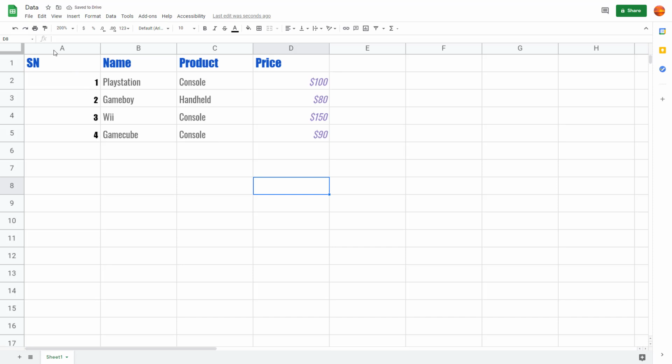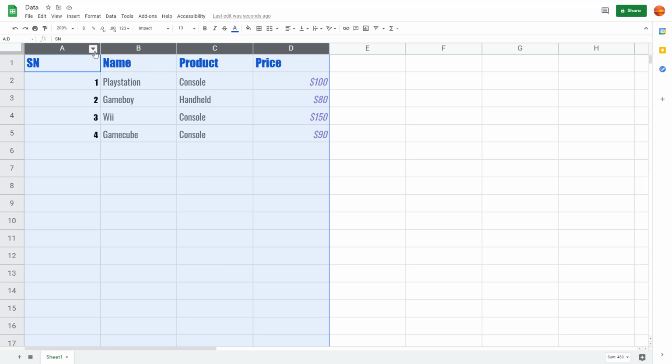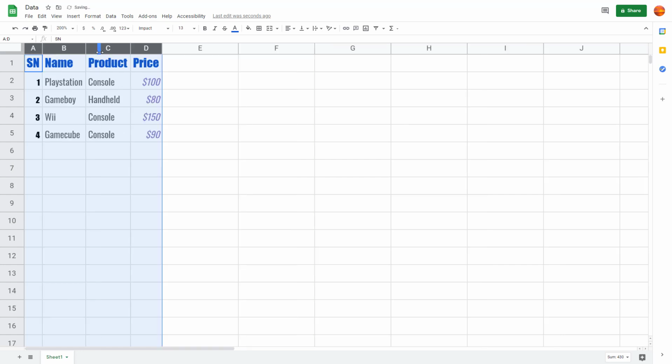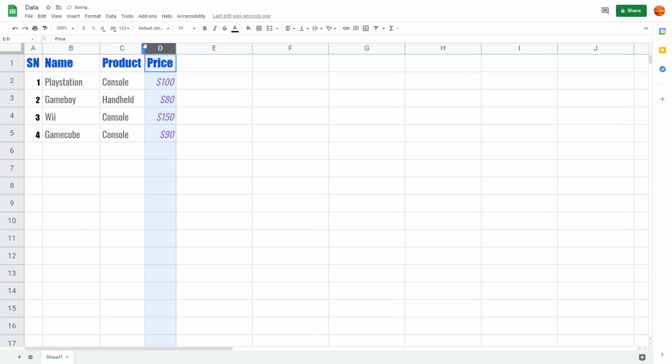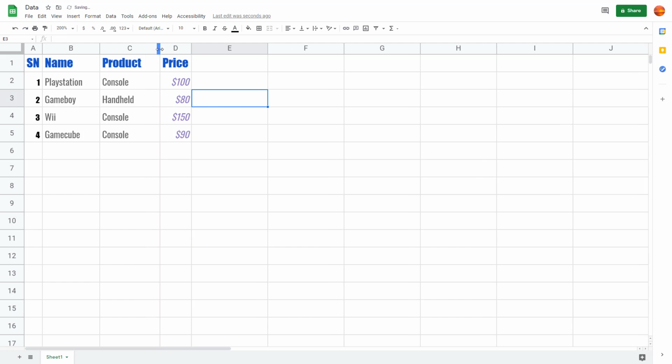So now another thing that you can do is auto resize them all. You can select the four columns, and if I were to double click, what happens is that it utilizes the space automatically and detects how much data there is, and then resizes the columns accordingly as well. And you can then resize it further down as well. So similarly, you can resize it according to where you want.